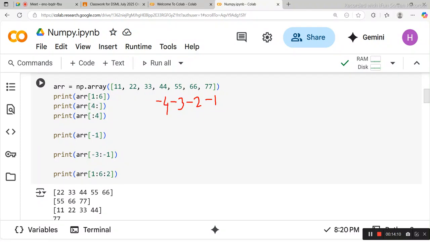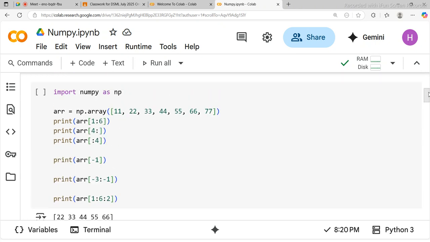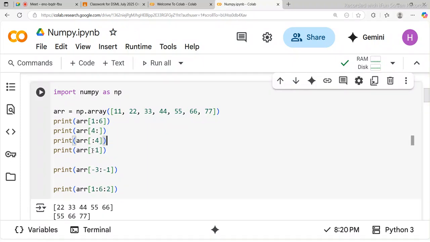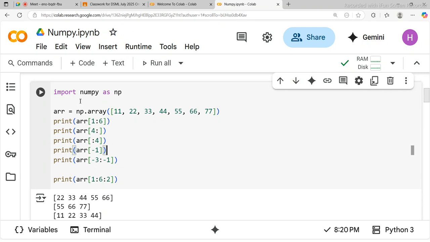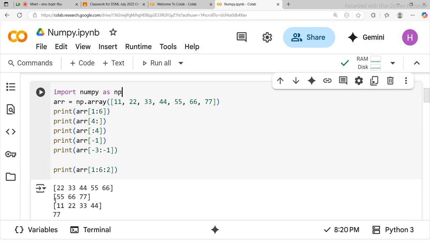It goes like this: -5, -6, and this is my -7, the last element. So when I give -1, it prints only 77. This is my output. For this print statement my output is 77.